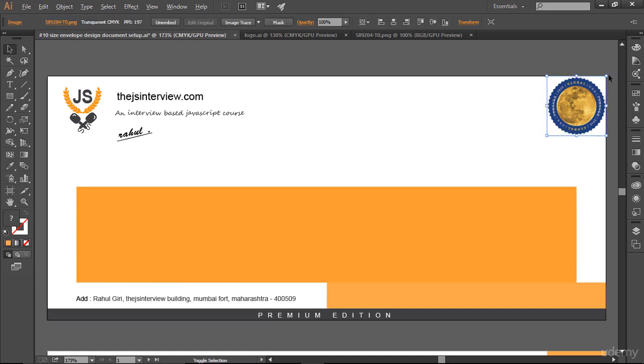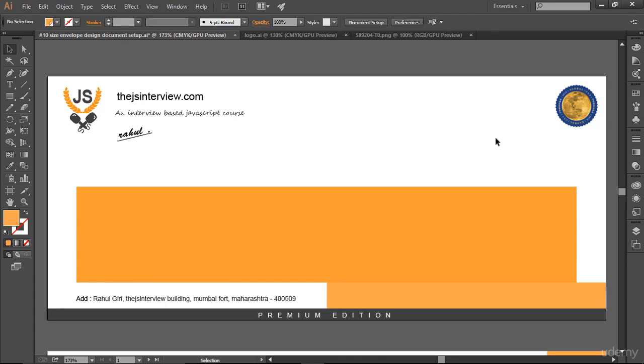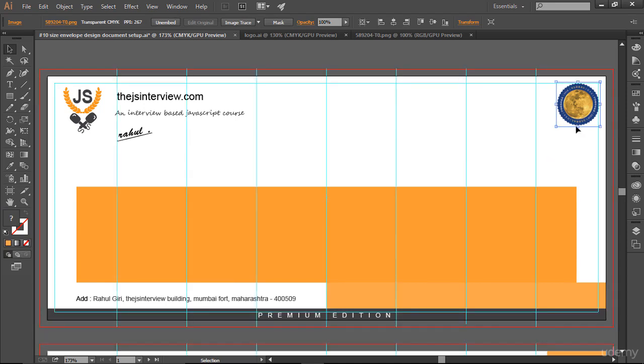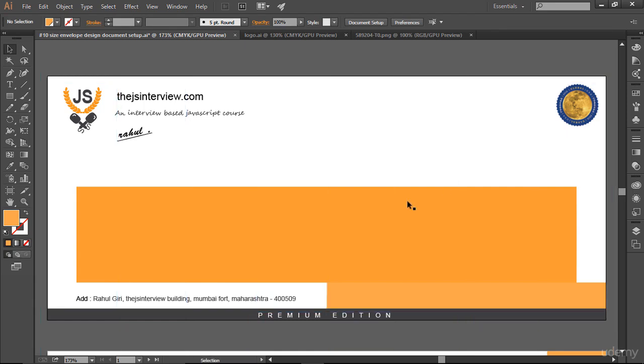So this is the stamp. This is a completely fitting stamp here, but if you want to make it small, that is really going to be great. So you can make it small here. It's really up to you. Let me hit Control semicolon to bring my guide back, and you can see I'm placing it to complete my safe zone area. Here we go. Down a little bit. There we go. Perfect. Yeah, so now it is in my safe zone. Great. So now let me press Control semicolon to hide my guide.